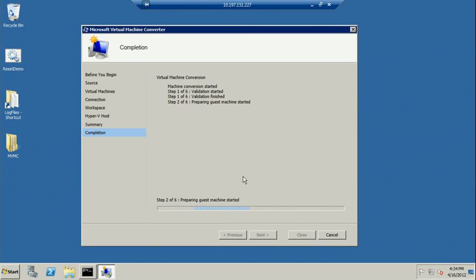And it's already joined to the domain? No, we don't assign a network connection whatsoever in this conversion. If you want it to join the domain, you have to go into Hyper-V, configure the NIC and do that. Okay. Yeah, but it's ready to go. I mean, you could just go into Hyper-V and say, add NIC, here's the IP address. Excellent. Thank you.